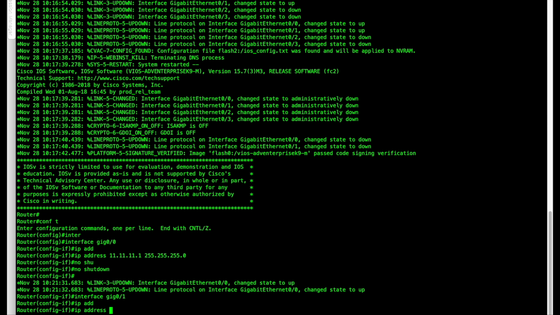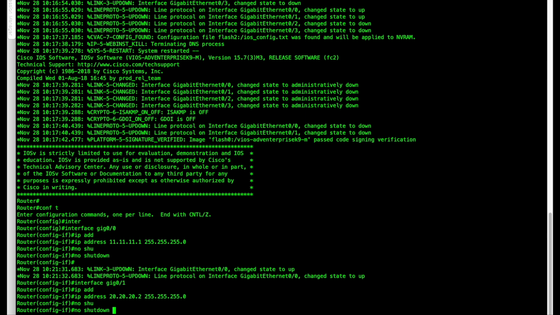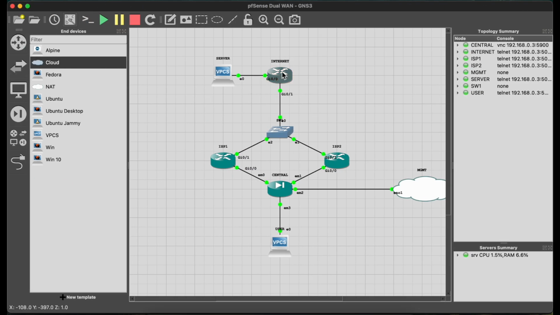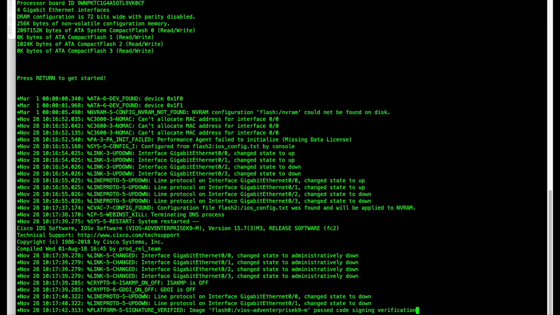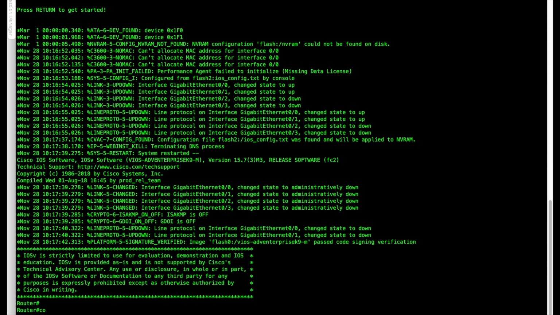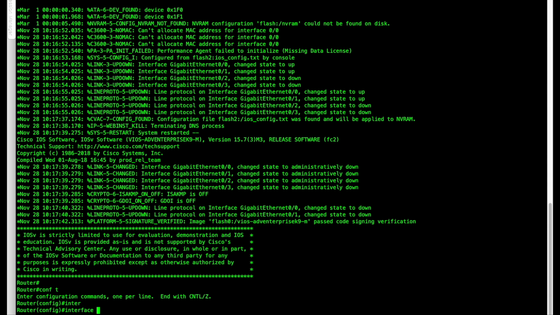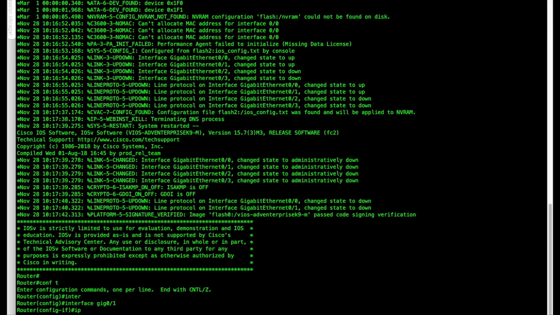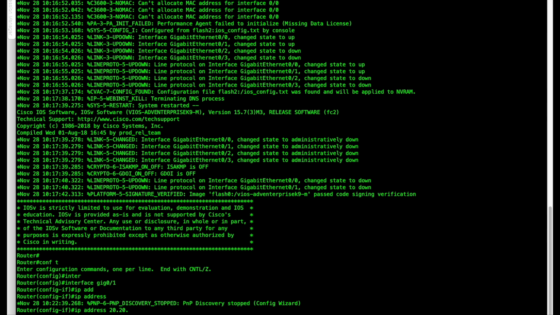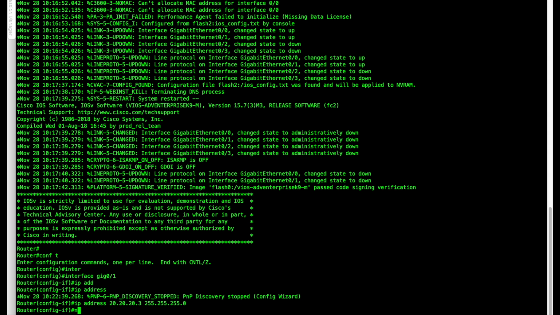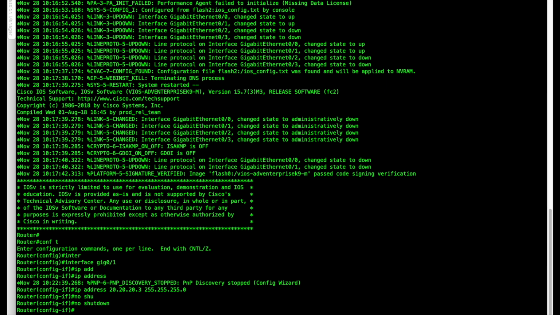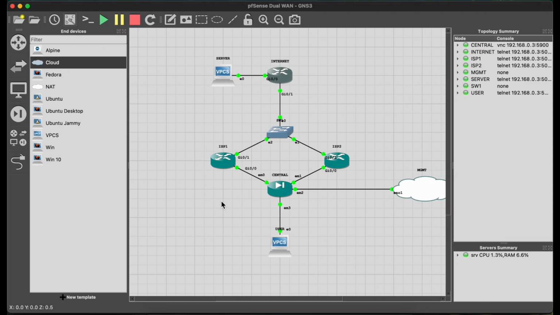IP address would be in this case 20.20.20.2, and no shutdown. And for the internet, conf t, interface G0/1, the IP address is 20.20.20.3, 255.255.255.0, no shutdown. Okay.